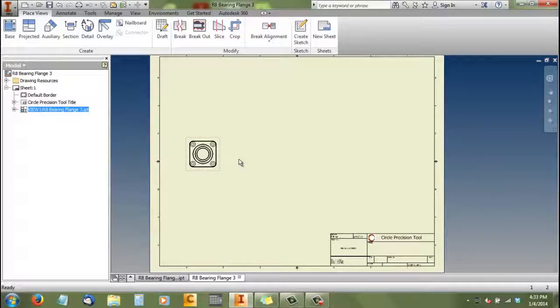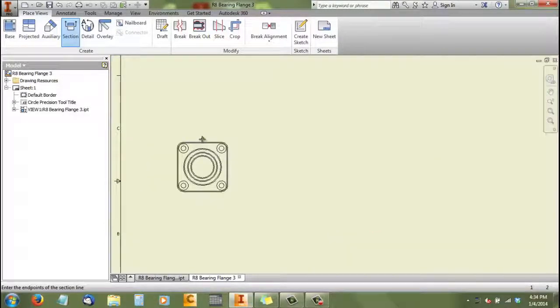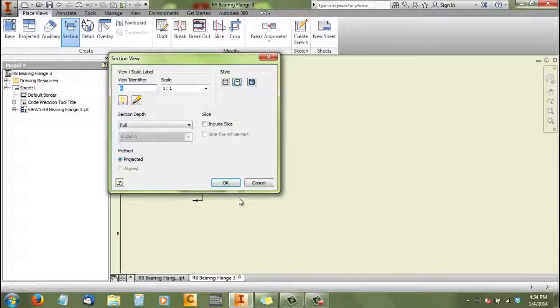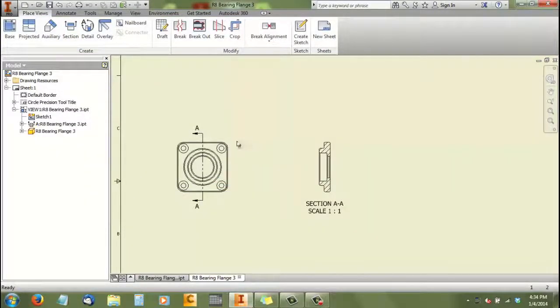For this part, oftentimes you just do a 3-view drawing, but for this part I'm going to show a section, the bottom, the side, and an ISO. So I've clicked on the section up here. I've clicked on the view that I'm interested in sectioning. This is the endpoint, that's the other endpoint. Say continue. I'm going to drag it out here. Say OK.